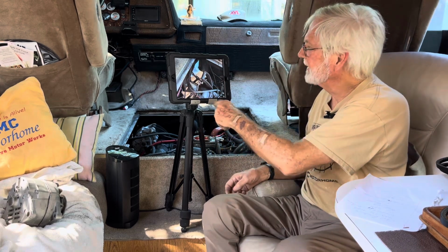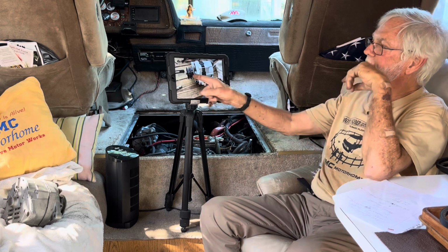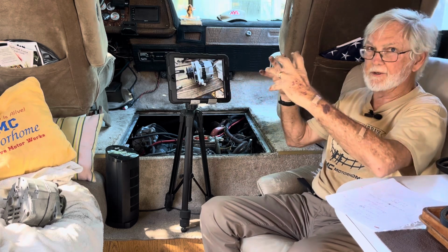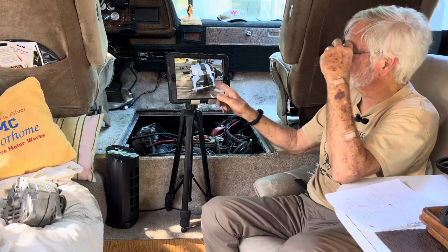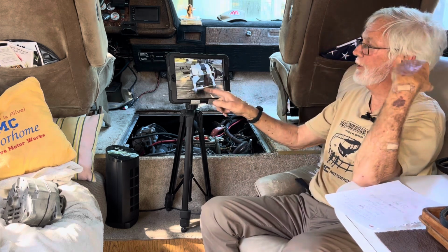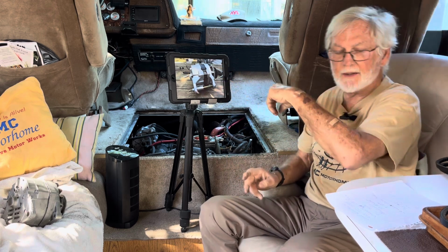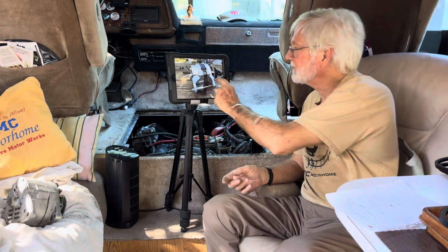The new alternator, here you go. Here's the alternator. Double pulley. You can see the difference right here. It's deeper. Okay? All right. Swing bolt's the same. The adjuster bolt on the front is the same. And he supplies a new rear bracket to replace this one. Awesome deal.